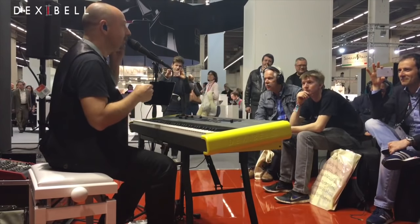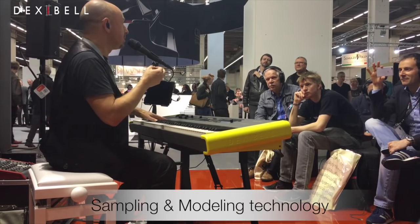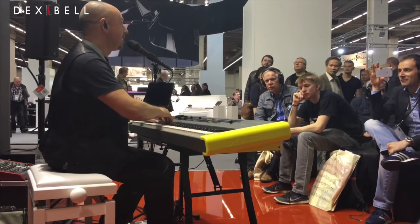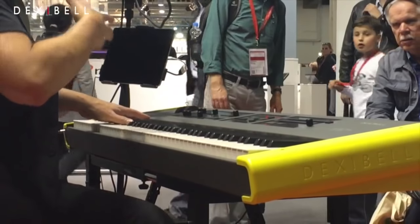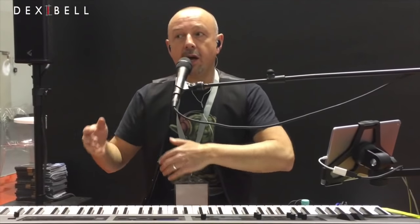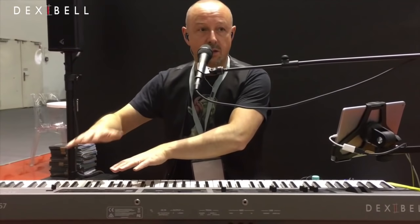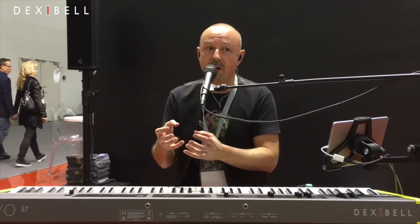Let me show you some of the components of the piano sound that we do have here. Very important for a good piano sound is, of course, the quality of sound itself, but also components like resonance that we have. So this is the resonance that happens continuously in the piano when you play the piano. And we constantly have these resonances calculated into the sound. We have the upper part that is without the damper. And again, this is not by DSP. It's from the real sound. It's from the real grand piano, okay?